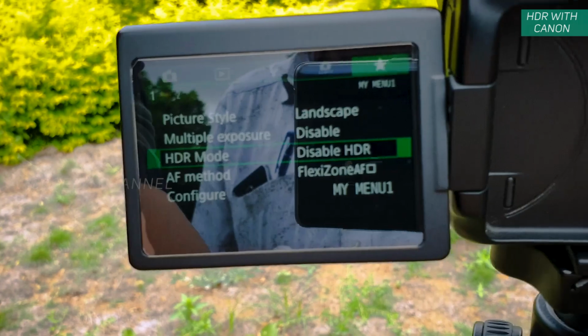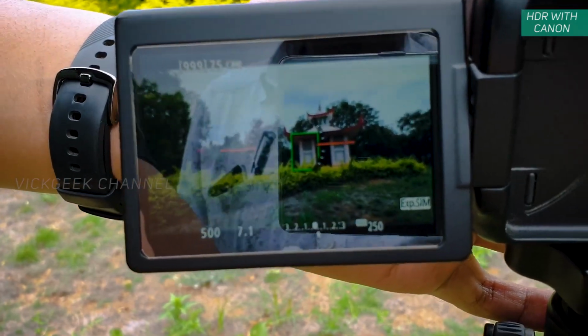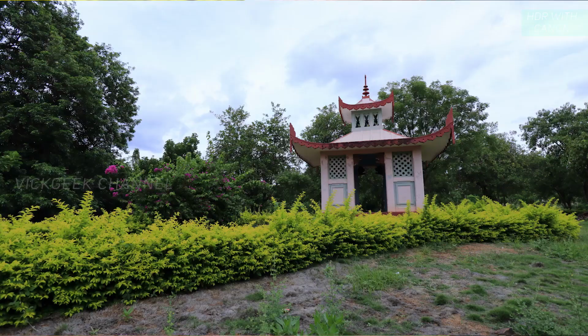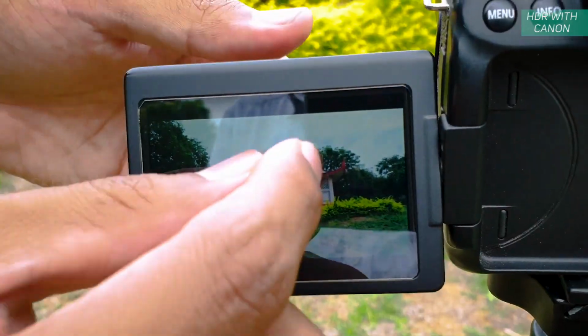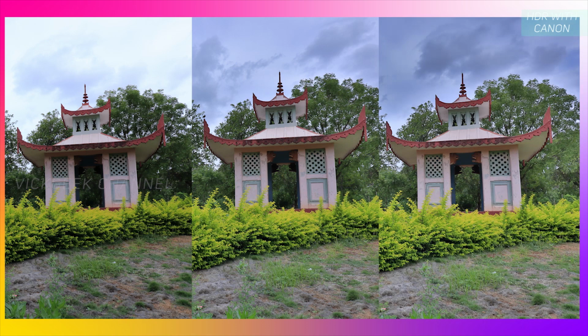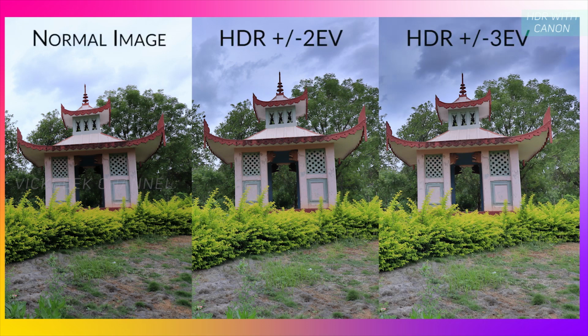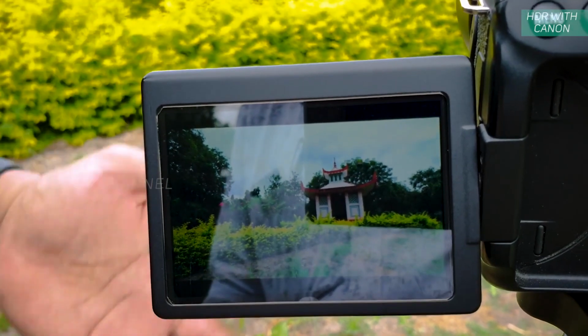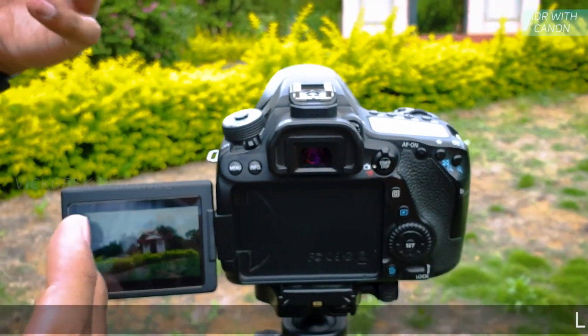Now let's click a picture. Same setting, everything is the same. Now as you will see, not a lot of clouds have been covered here because the highlight is blown, and a little bit of shadows is covered, of course, because I have focused here. So the exposure is like 0.3 stop extra. So out of the box you get that HDR looking images.